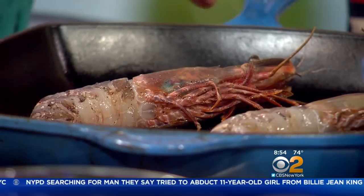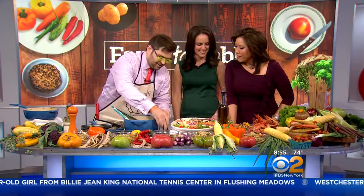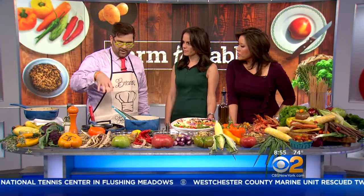All I'm doing is simply grilling them. So a little bit of vegetable oil, a little bit of salt, a little bit of pepper, a little bit of olive oil. I love all my cool gadgets. And then you're going to flip these and get a nice sear. What you're looking for is you want to wait until they're no more translucent. You want to get that white, pristine color.